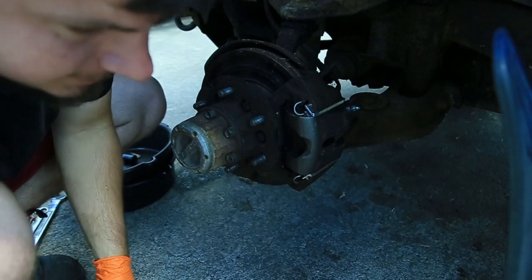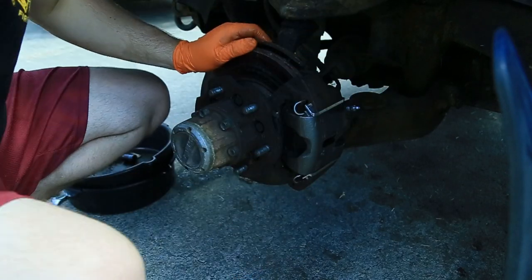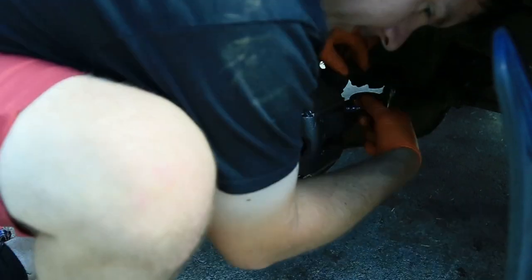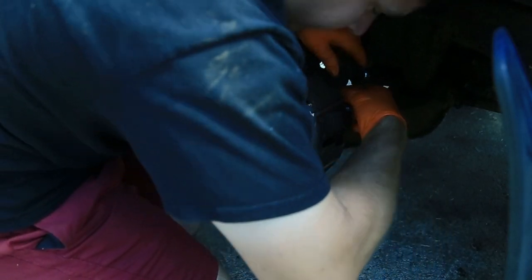Okay, all the pins are in. Now we'll hook up the brake lines and see if this thing doesn't lock up anymore. Alright, putting on the brake line. Trying. Uh-oh, the GoPro died.